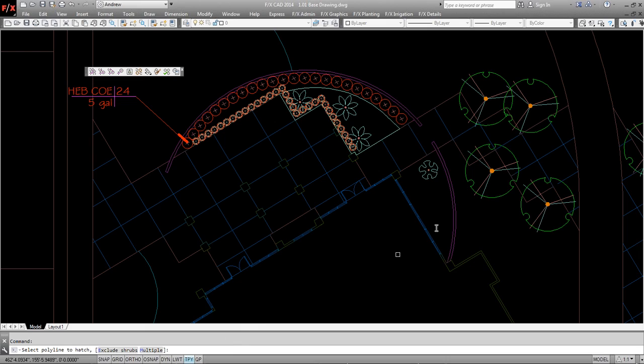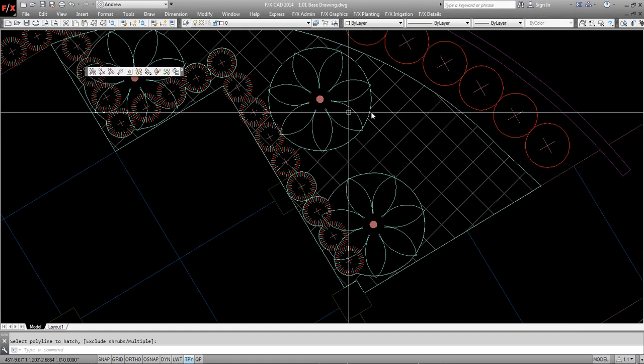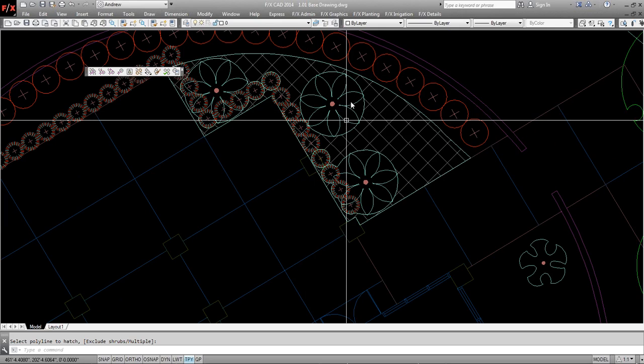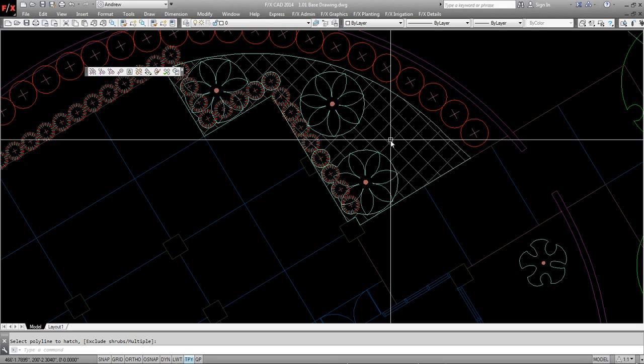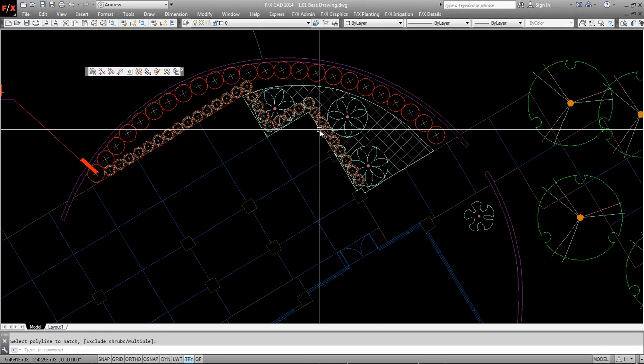We have a couple of options down here. So if we have multiple polylines, we can select M, and we have this powerful new feature called Exclude Shrubs. You can find that in the power tips at landeffects.com/power tips. But what you do is you type in E, and when selecting the polyline for your ground cover, it's going to automatically exclude all of these shrubs in here. So just click that boundary, and voila. So you no longer have to draw circles around your shrubs in order to eliminate the hatch bound or the ground cover hatches. It does that automatically for you now.